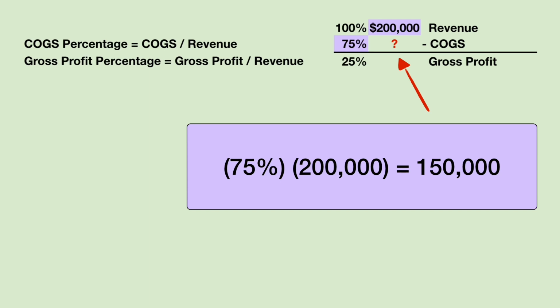So here's another scenario. Let's say that all the numbers in purple are given. Well, if the 75% is given, you know that the pie chart, or the pizza, is going to be 100%, so the gross profit is going to be 25%. You could infer those black numbers. Now, see that red question mark? What's that going to be? 75% of 200,000.